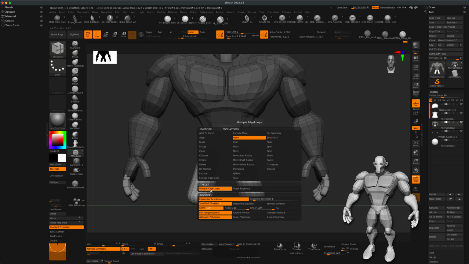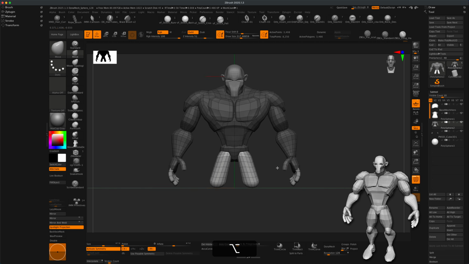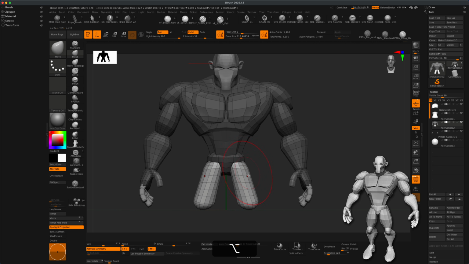And if you wanted to, you can even do multiple edge loops and just simply click and drag. That's a fast way to add topology, right? Very quickly. So now the nice thing about adding extra topology is that now I can actually control this a lot better, right? Maybe I can create a little bit of a movement here. So it just feels better, right? So something like that is pretty cool. And maybe I can take this, move this closer.